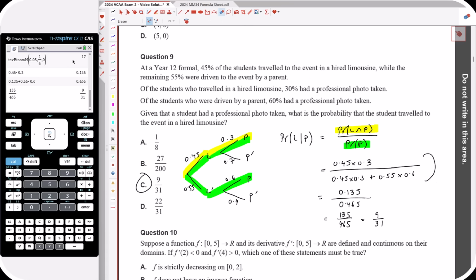Now, I didn't type this whole expression into my CAS straight away because it would have given me a decimal answer, and then I would have had to work out how to match the fraction options that have been given. One way I could have avoided that would be to have typed all of this in using fractions, 45 on 100 times 3 on 10 over, etc., etc. Some of you probably have your CASs in exact mode, and therefore you would have got the exact value anyway. Personally, I prefer auto mode.